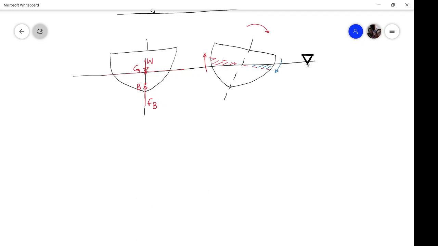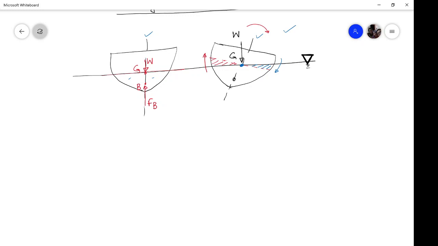Previously, about this line of symmetry, there was equal volume distributed on both the sides, but the moment the ship or the boat gets tilted in this way, the relative position of the volume has been shifted. That means with respect to this symmetry line, more volume is now on the right side in comparison to the left side. And if you assume that there is no relative displacement of the objects in the boat, that means the mass has not shifted, then the buoyancy force will not change, it will be acting here only. Weight will not shift, it will be acting here only.